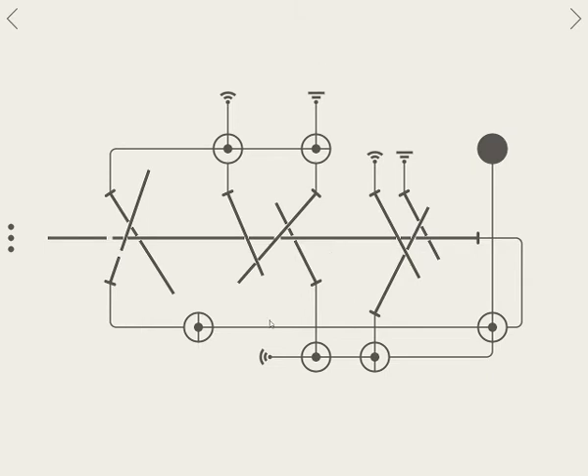Alright, and it looks like we can do this other one at the same time here. Just flip this to get that section of it. Okay, and any more on this bottom level that we can do here? If we try to do any of these, they're both hooked, so there's no way we can do those.